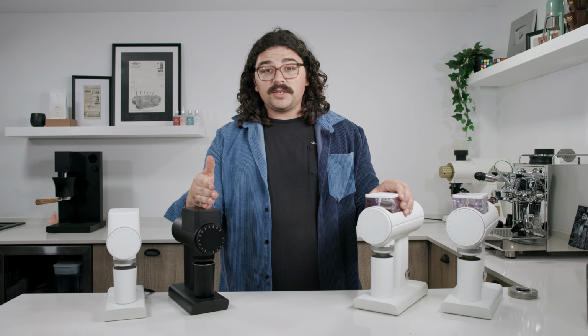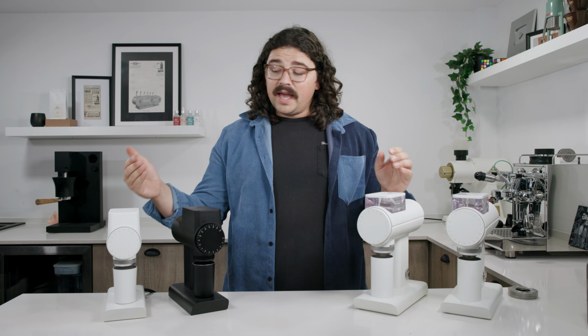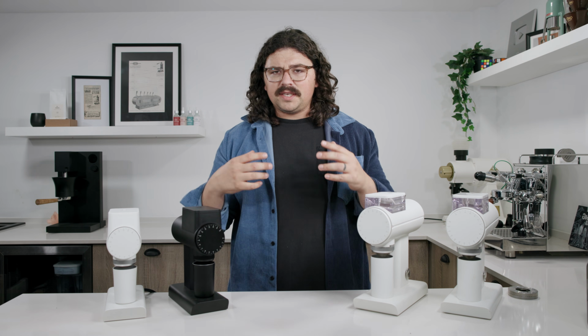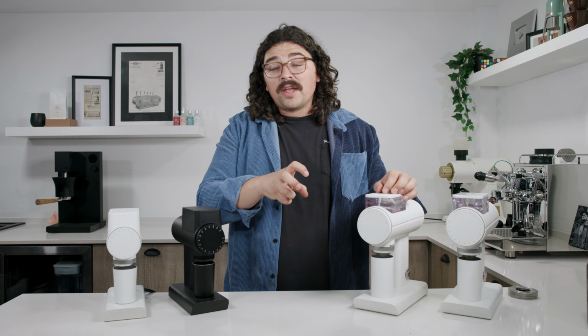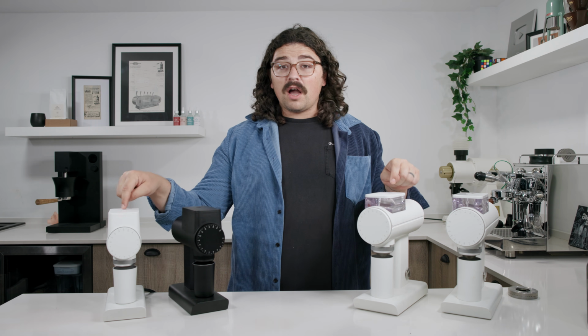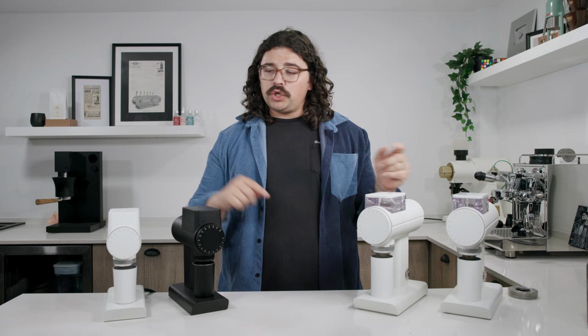And across the board, the favorite unanimously, Turbo Burr on the 064. These two were much closer in cup profile. They were both fine. And to be honest, when we didn't test this together, but when I would do it against the Gen 02 Burrs, I actually preferred the Gen 02 Burrs to either cup profile of these two. I just found it more balanced, sweeter, and just more pleasant. This one was definitely the worst. This one was close to this cup profile. So that's how we first narrowed it down.